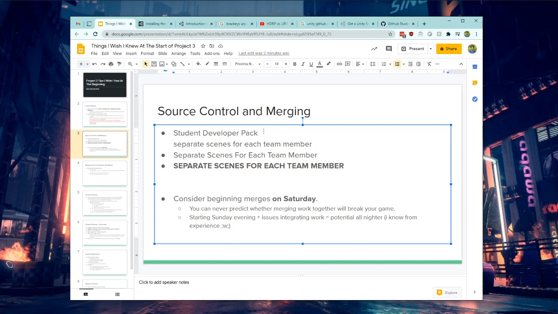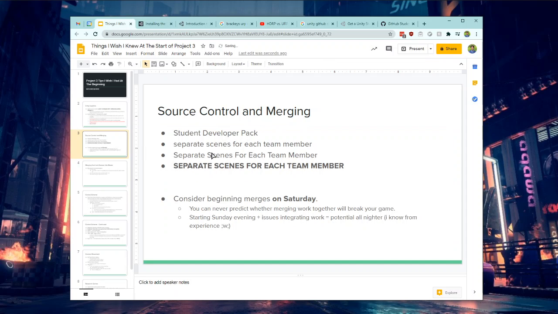But even if you are using Unity Collaborate versus Git, I would still recommend keeping separate scenes for each team member, because a merge that Unity Collaborate does might delete the wrong things and might not do what you want it to do. So having everything in separate scenes and then bringing them all into a master scene that no one really works on until you're merging your stuff together will definitely ease your collaboration woes with teaming up and getting all your project work done.